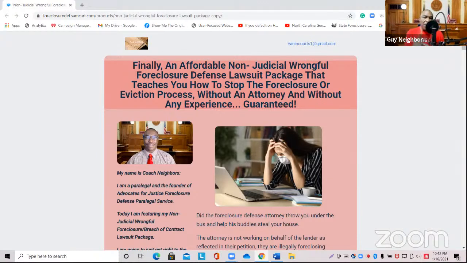Because if they don't understand that the most important thing is blocking the eviction process, they're going to screw up. They're not going to be serious about what they need to be thinking about because they're going to be worried about this other stuff, and they're not going to take it serious getting the things in place that are going to protect you and stop the eviction. Okay, that's what you need to do, and that's what I tell people. It's more important to have a plan to stop the eviction process, and we have that plan.